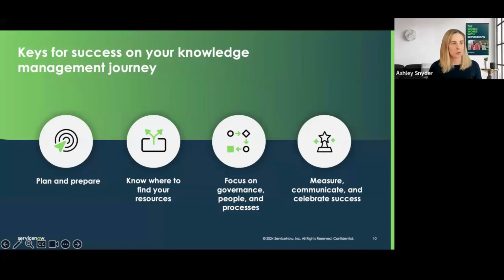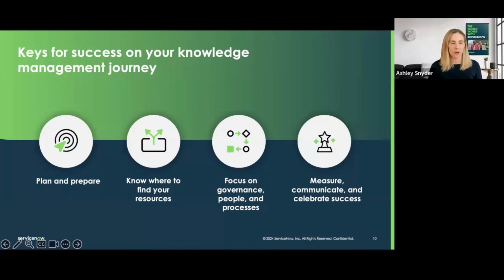So with the first one being planning and preparing, it's really easy to want to jump into the technology and begin implementing. I know in ServiceNow, we make it really easy to start jumping in and setting things up. That's a really great thing about the platform. We have really great resources and product docs out there to help you with that. But it's really important that you take a little time up front to plan and prepare before you start setting things up or migrating from other repositories. This is going to save you a lot of time up front and during your implementation.